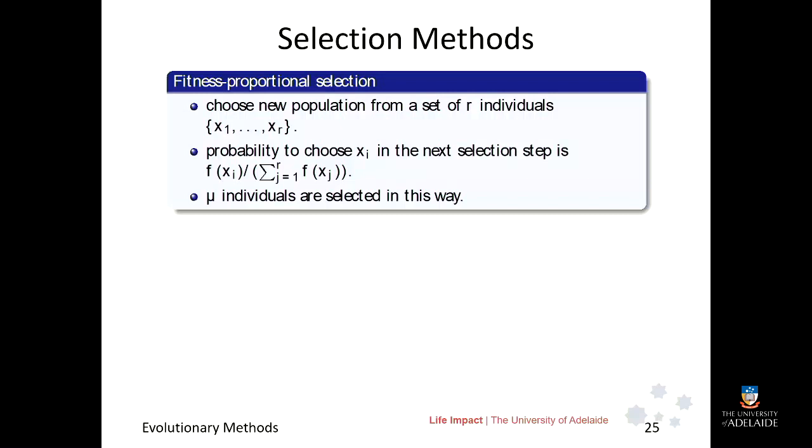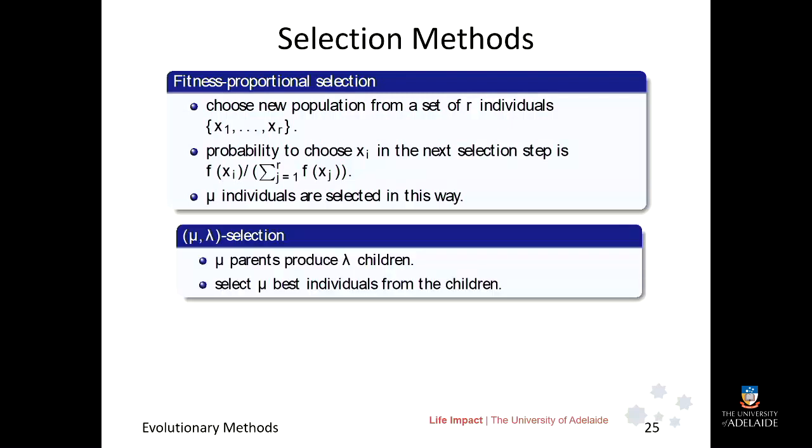This is also where your function comes into play. I haven't talked about where the function that you want to optimize comes in. It's not coming into mutation or crossover, it's coming into selection. If you want to select one individual, you could do this proportionally according to the fitness values. If you need new parents for the next generation, you do this mu times, and then you have your new parent population and you can iterate.